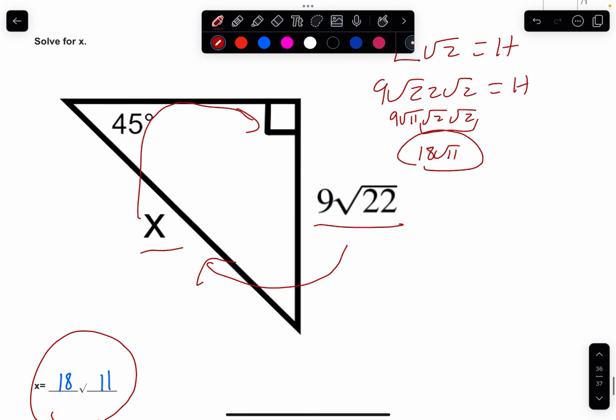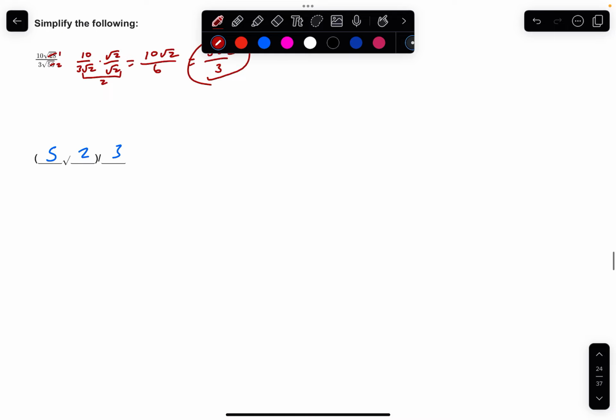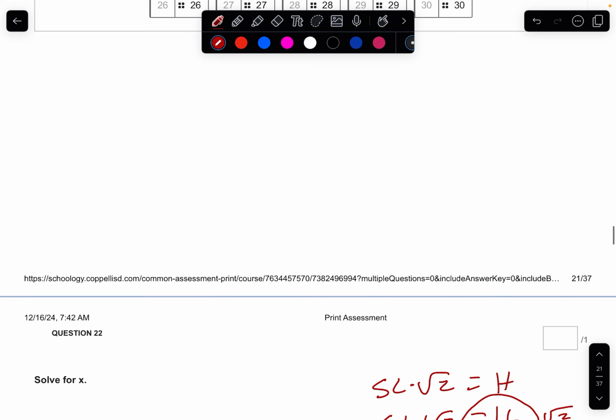Oh man, that's all of them. Lots of good practice here, guys. I hope you're actually trying to do these questions. You're not just copying answers. This is really important stuff, probably the most important stuff we learn in geometry. It's the most used after geometry. We need to know these processes. We need to know how to solve 30, 60, 90 triangles almost as fast as we see them. We need to know, is it times root 3? Divide by root 3. Is it times 2? Divide by 2. And then you need to know how to actually execute it. So we're going to practice. We're going to get good at it, but we don't have a lot of time. So make sure you're putting in the work. Love you guys. See you guys soon.